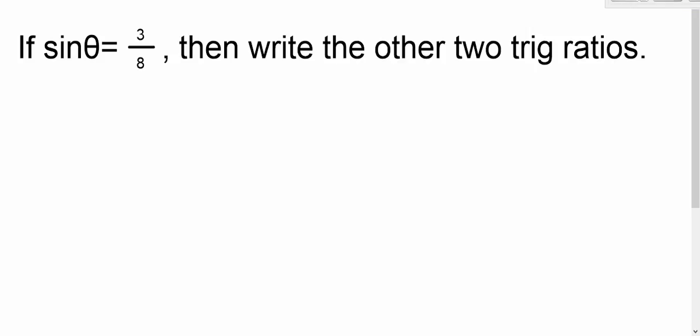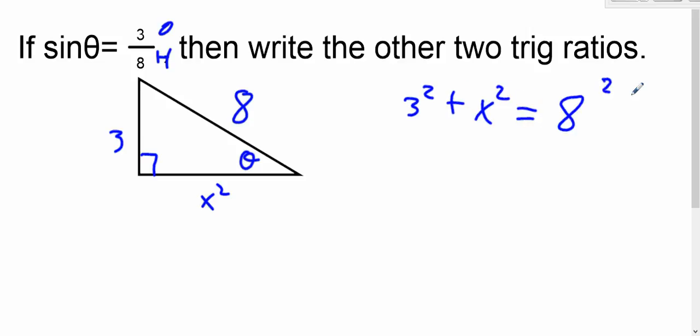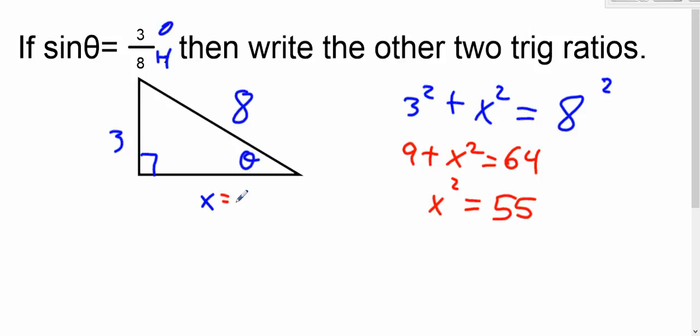So we've got almost the same question, except this time we have a 3 and an 8. There's no Pythagorean triple with a 3 and an 8 in it, which is not a big deal. This is opposite, this is hypotenuse, so you fill it in, 3 and 8. But then rather than knowing the third side automatically, we just have to solve it. Since it's not a Pythagorean triple, we have to solve for it. So 3 squared plus x squared equals 8 squared. Just use the Pythagorean theorem to figure out what the side is. So you get x squared equals 55. So this side is the square root of 55.